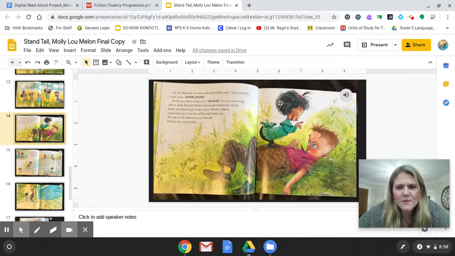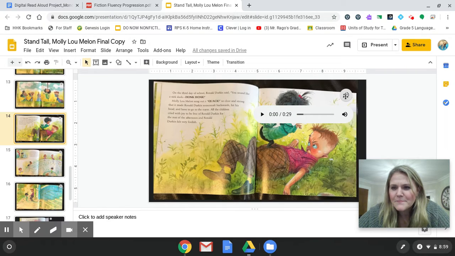So in this part, you can already kind of see how the main character, Molly Lou Melon, is feeling very proud and frisky. And this kid, Ronald, is kind of horrified that this little girl is making him look foolish. So I'm going to play my voice and you're going to see how I tried to match my voice to how the characters were feeling.